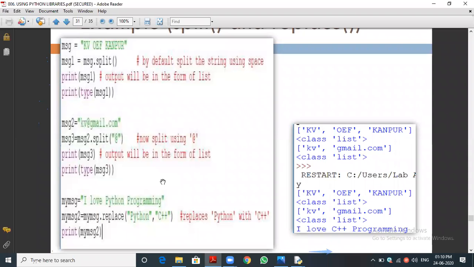Yes, k will be one element in the list, and @gmail.com will be the second element in the result. It will split by v. When you split by v, that character will be taken out from the given string, that will be removed. Have you understood? Yes, sir.